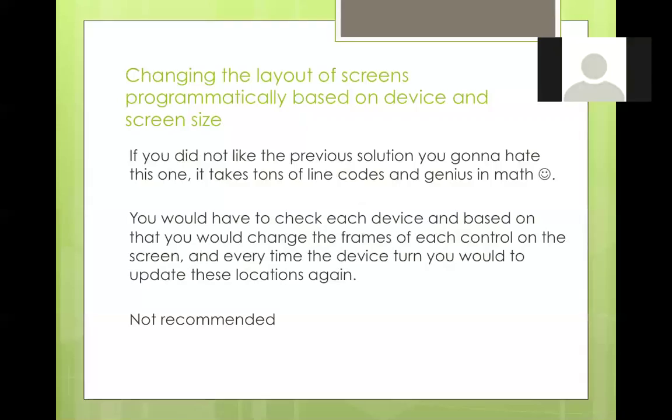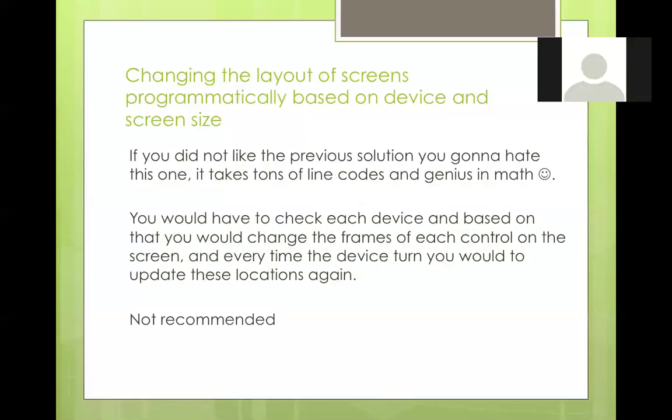What does that mean? Again, it means a lot of work. And then it means you have to be good in math, you have to check the frames of each control and then lay it out properly. And if Apple comes up with a new size, then you'll have to change your programs again, all of that stuff. So it's not feasible, okay? And this is what you used to do before the introduction of auto layout, this and then the previous one. And people actually restricted it to a particular device, or they restricted it to a particular orientation. And that is still maybe what you have to do for the orientation, depending on your app.